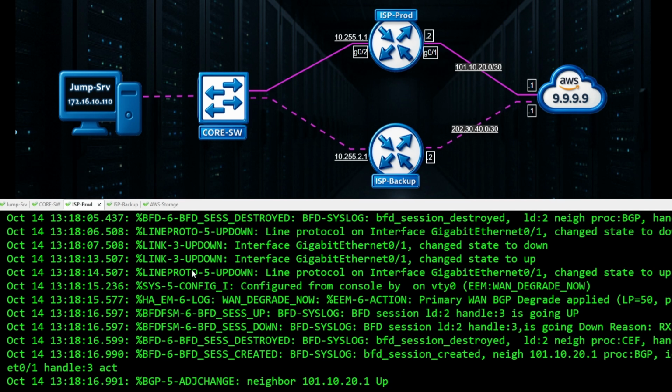So basically what happened was the script was looking out for that one particular syslog message, which was the gigabit 0/1 interface coming back up. That happened 3 times within 5 minutes. It then executed the script that we had configured, which moved traffic over onto the backup link and refreshed BGP.